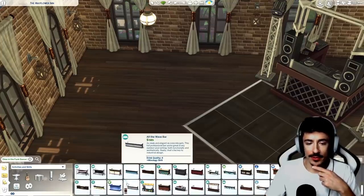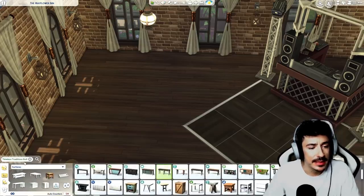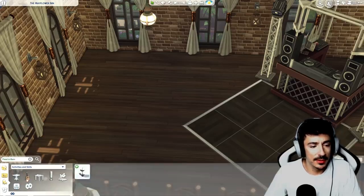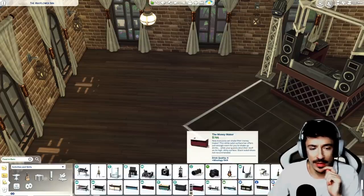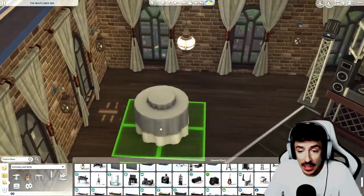And then where are those buffet things? Are they called buffets? Let's see if they're called buffet. Timeless buffet, timber buffet, accent table. You're not an accent table. What are they called? Food. Food in bars. No, but they are maybe in this area then. Why are they in this? I'm going to find them. Oh, right there. It's right here. Didn't even need to go. There we go.